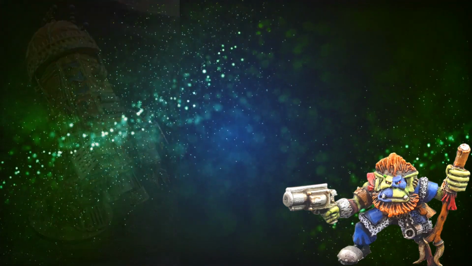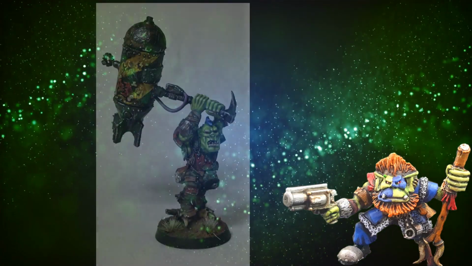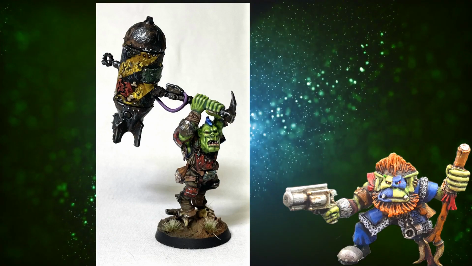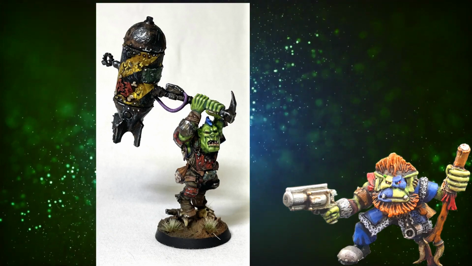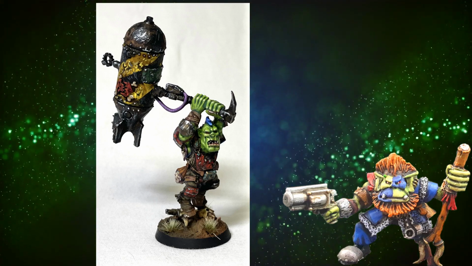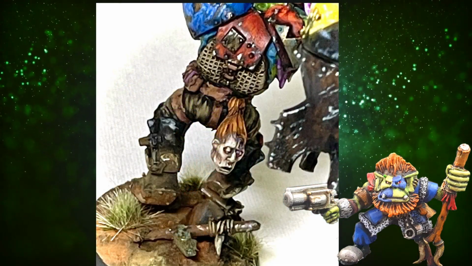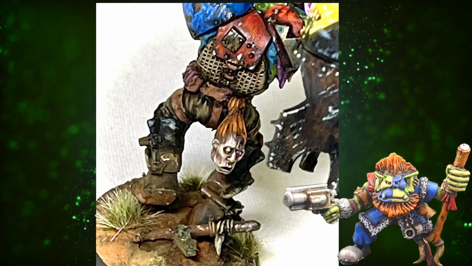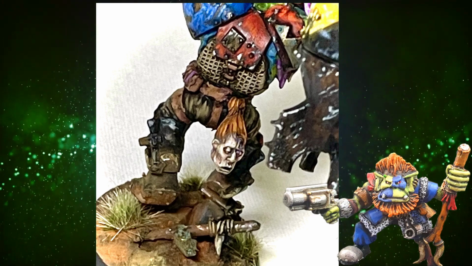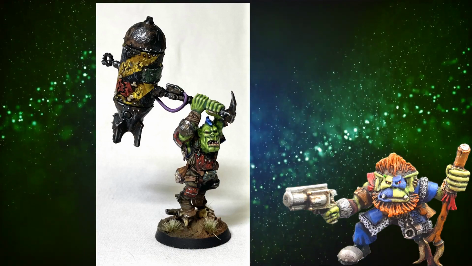And next we've got Keen McCoo. Now that is a proper hammer. And being an old git like I am, I'm a sucker for hazard stripes. And those are some proper good hazard stripes. I love the mottled yellow. And that is some top class weathering on the metals there. Brings the old model together. I like it. This one's a contender. And I should probably mention that hue of green there. Got some real second edition vibes. Right up my street.